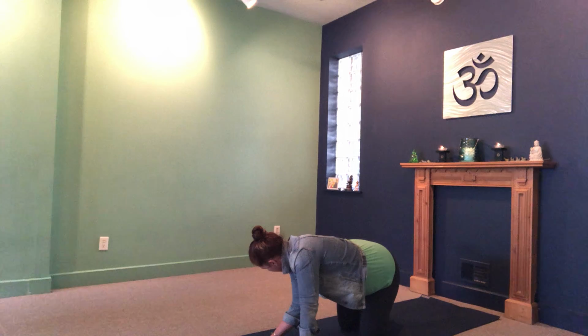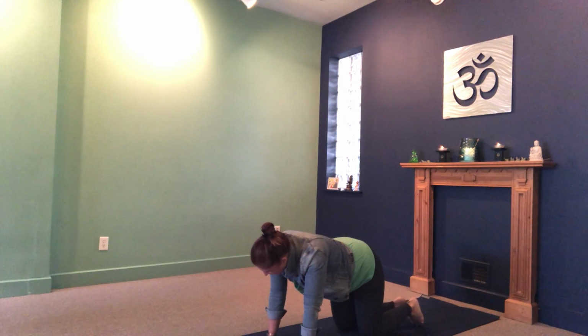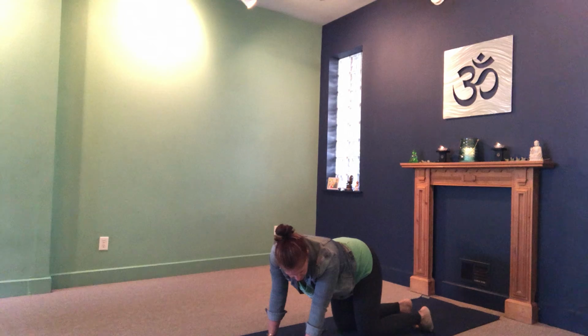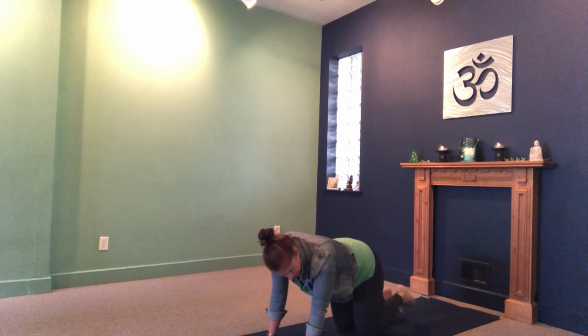And then exhale, come back to center, and then imagine now a reverse C-like curve with your spine. Track left hip to left shoulder. Maybe gaze over your left shoulder. And then just pause here, now finding a little bit of space along the right side of your body. Take a breath in, and then come back to center.